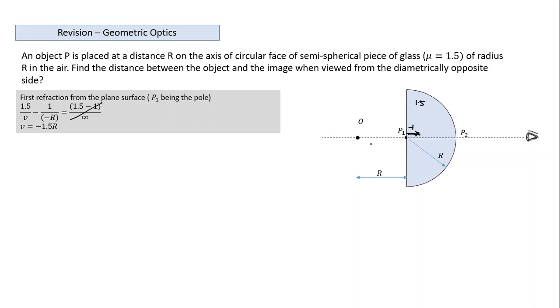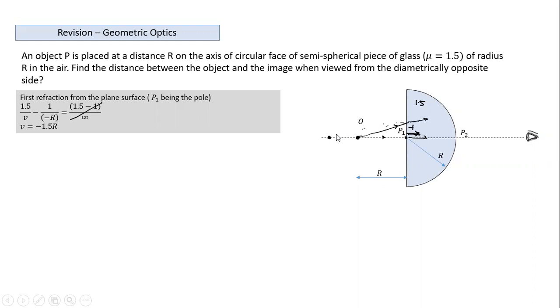Let's understand this in terms of a ray diagram also. If I draw one ray which is going straight like this, undeviated, and a second ray like this, how would this ray get refracted here? As it enters the medium, it will bend towards the normal. This is the refracted ray. If I find the image after the first refraction, the intersection point, if I extend it back, something like this, is where the image gets formed. So this is the image, and it will be a virtual image.